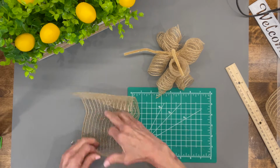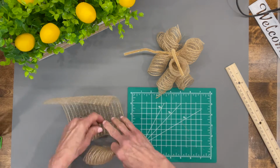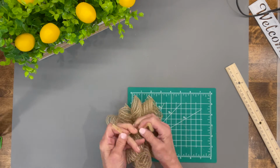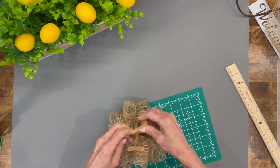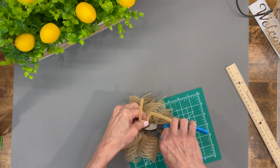Just open them up a little bit. Once you get them all put together, just pull them apart a little bit, and then it'll make a nice ribbon. And then just cut that off.